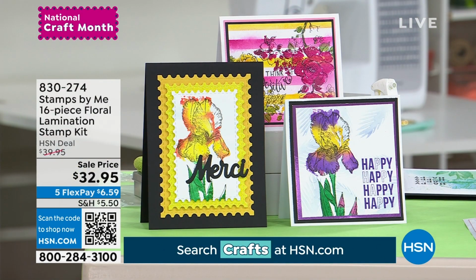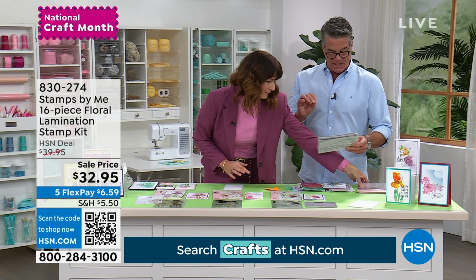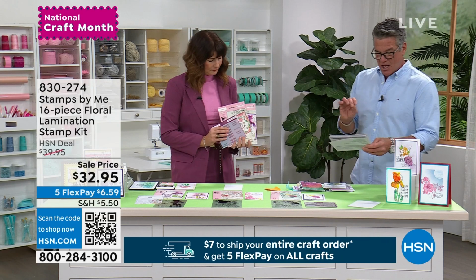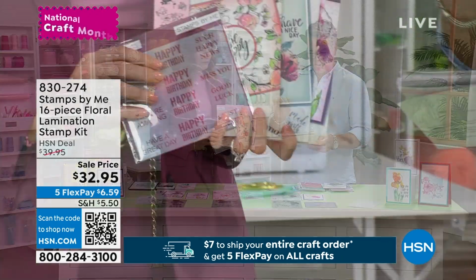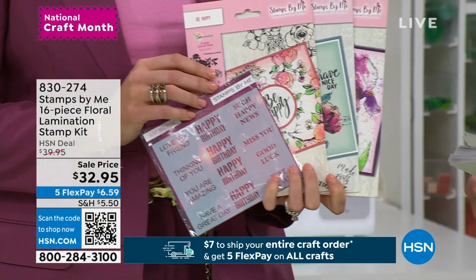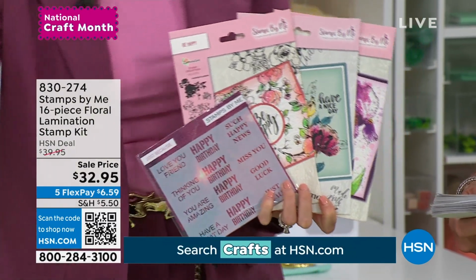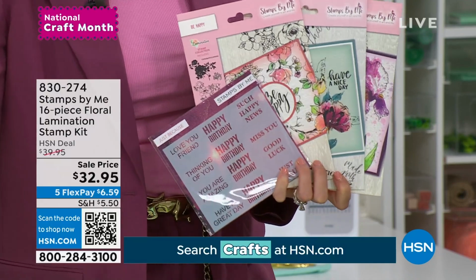So you're getting the 4 lamination stamp sets, okay? You're getting the 6-piece Nice Day set with 2 stamps and 4 sentiments. You're getting a 5-piece Happy set with 2 stamps and 2 sentiments. You're getting the Celebrate Today, the stamps and the sentiments as well. And then you also get the Just Because, which is a very large stencil that's included.